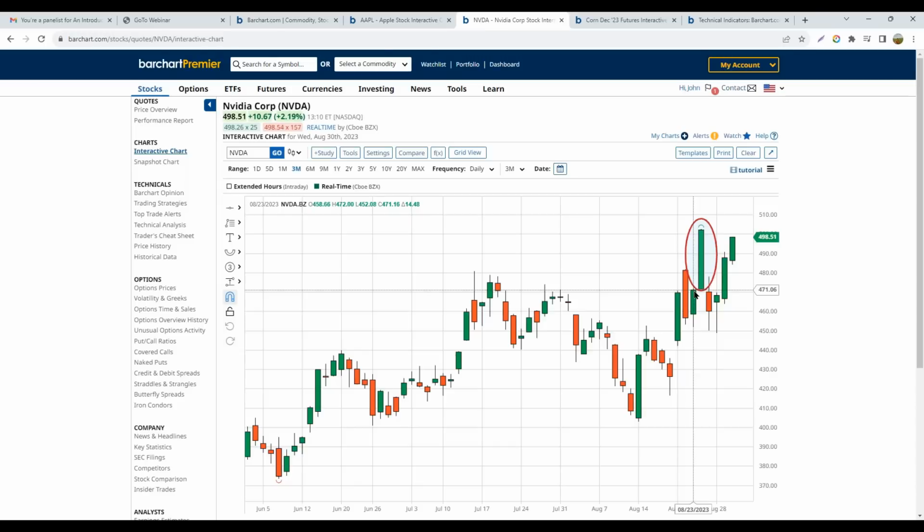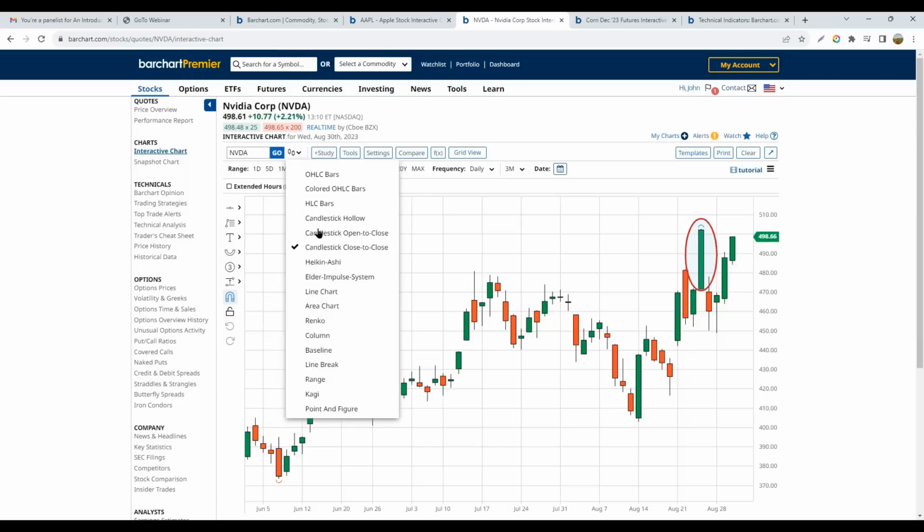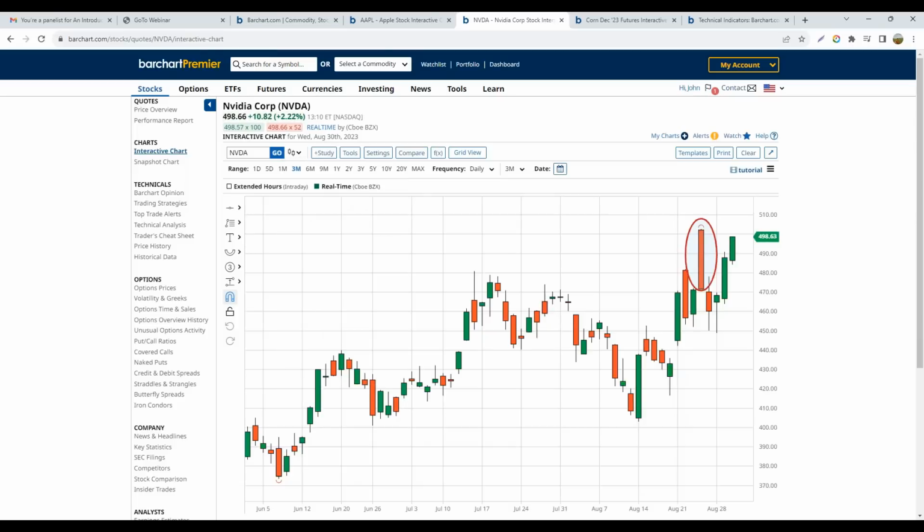So which one do you use? Well, it's just a preference depending on the trader. But most traders prefer the open to close because it shows the true battle of price that is unique to the individual candle's price history and not the relationship to the previous candle. So I hope that helps a little bit with that.